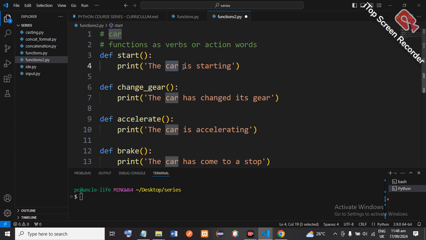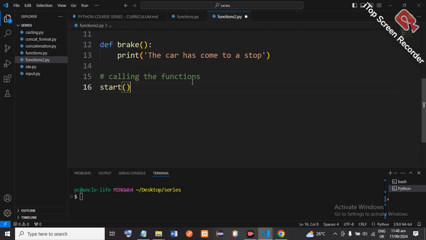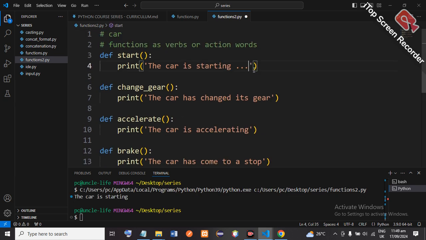I start the car, and what is happening? The car is starting, right? So let's just put this. So that car is starting.